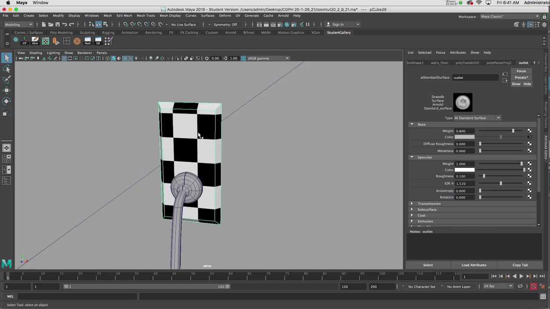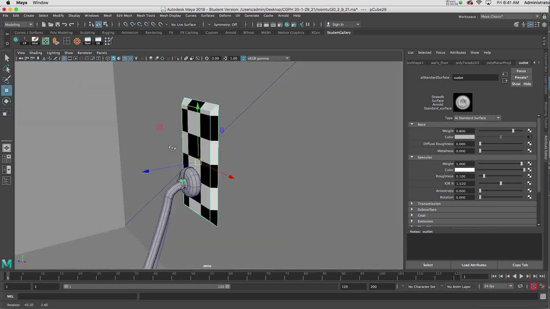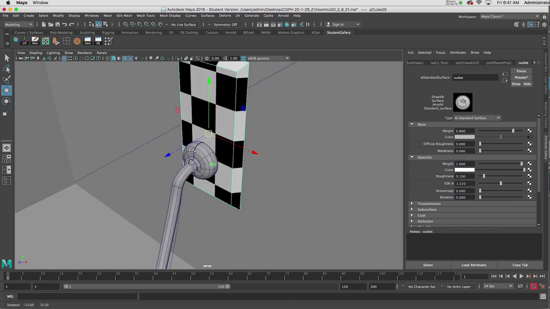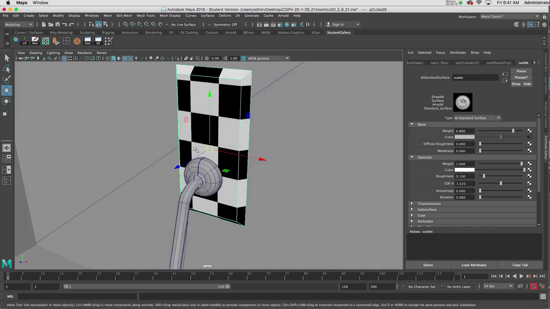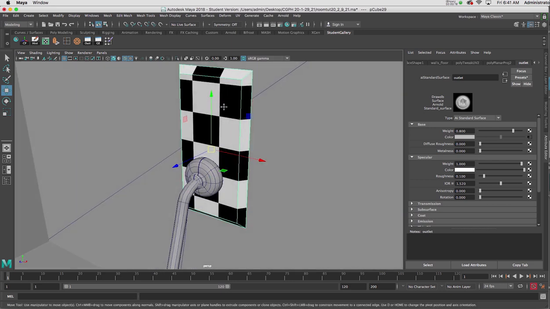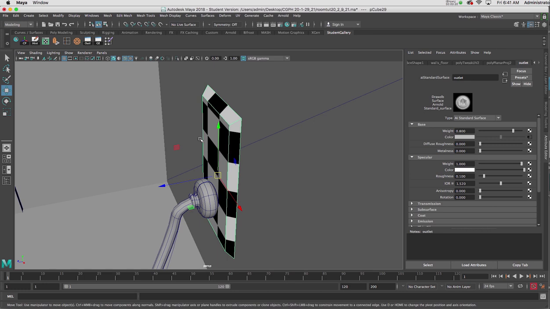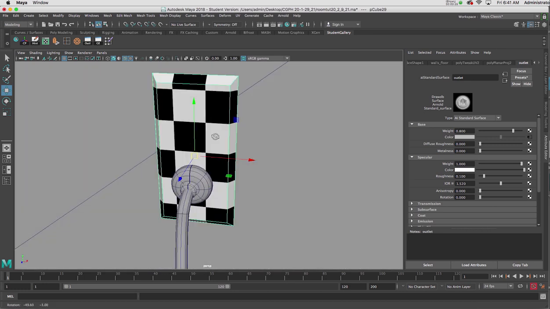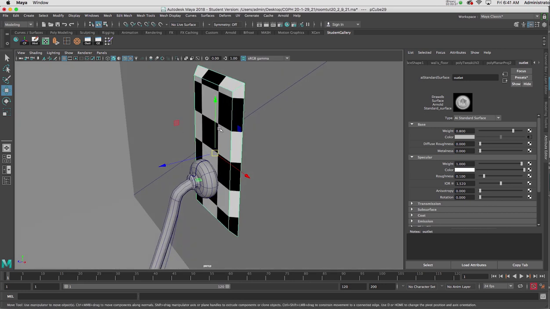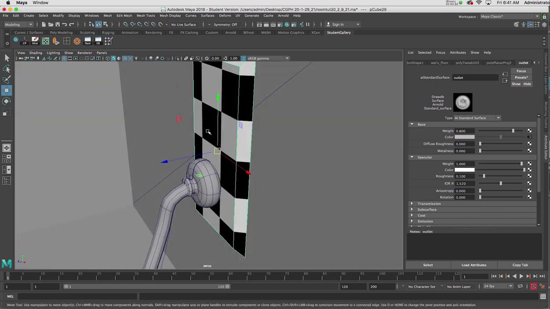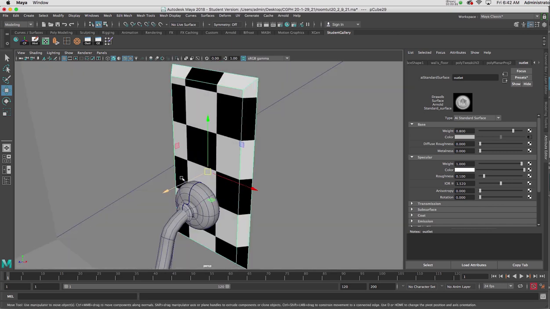With my geometry selected, I'm going to hit W on the keyboard to see where my vertices fall on the surface of this geometry. In this particular instance, the z-axis is perpendicular. The blue axis, the z, is perpendicular to the surface of my outlet. That's the axis on which I want to plot my planar mapping. Planar mapping is a term that will allow us to map textures on flat surfaces depending on the axes that we choose. In this case, it will be the z.